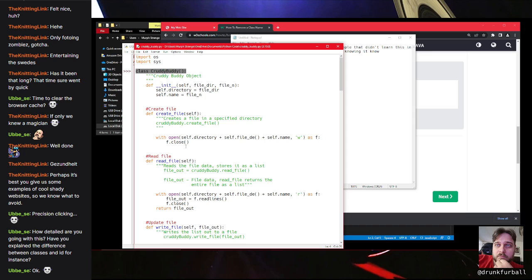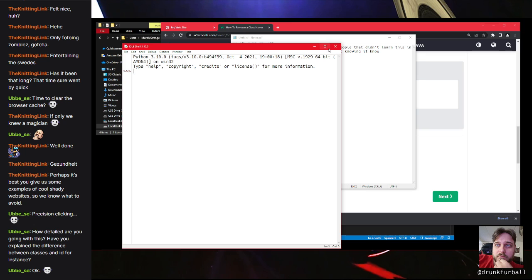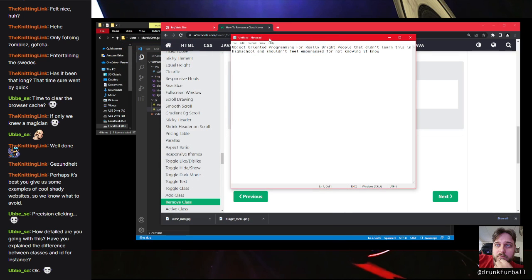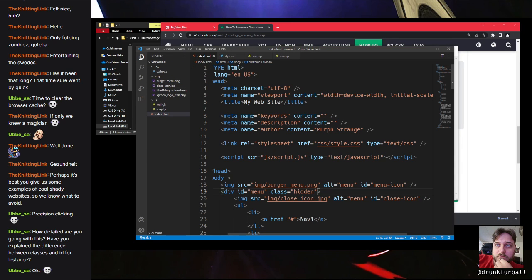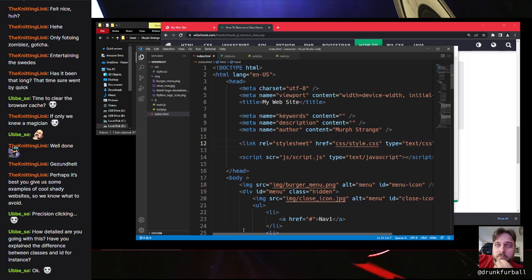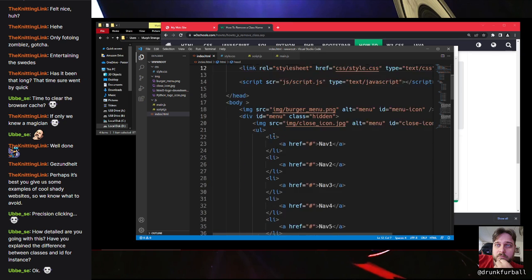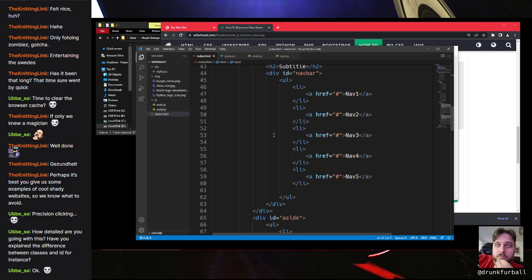JavaScript, whether you want it to be or not, is an object-oriented programming language. Everything is an object in JavaScript. And that's a good thing, even though it can be kind of confusing sometimes. The object that you're going to work with most often is your HTML document, which is, you know, this whole thing that we've been working on here. We've actually been building our document object.